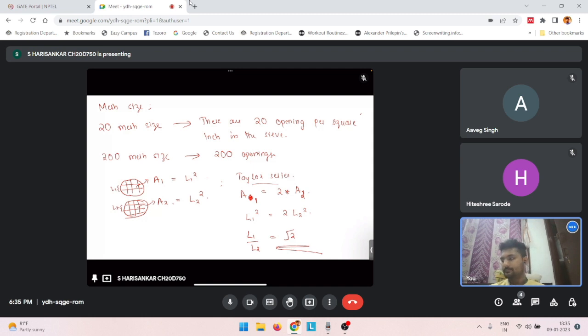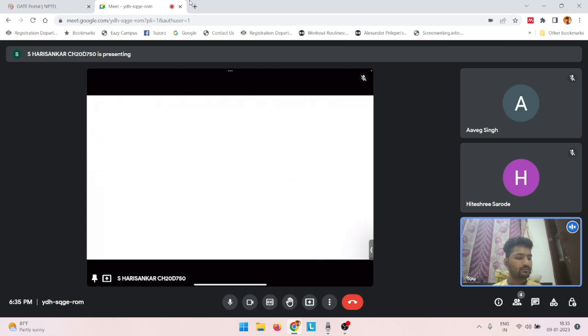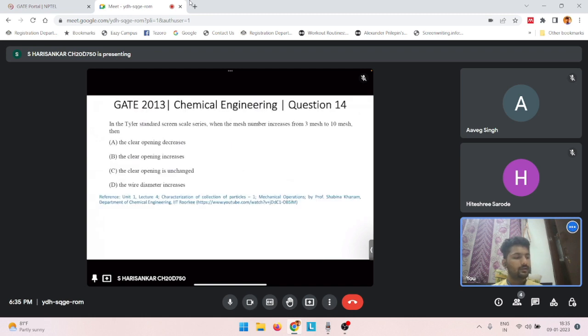Okay, so fine. Let's stop the theory part here, and we'll try to solve some previous year GATE questions. If there are no doubts, we can move to the GATE questions. I'll wait for a couple of minutes, and if anyone has any doubt, please do type or speak up. If there are no doubts, we can start with the questions.